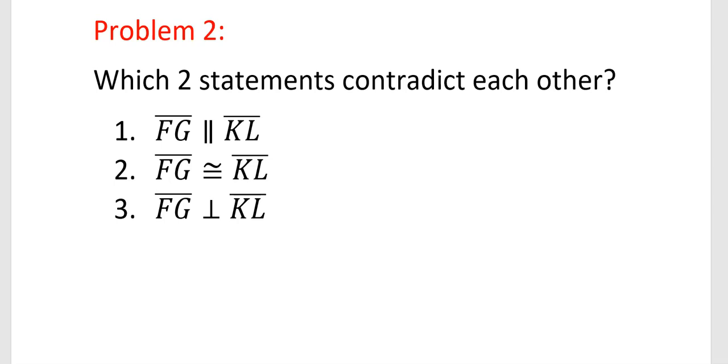Could they be congruent and parallel at the same time? Yeah. They can. Could they be congruent and perpendicular at the same time? Yes. It's the ones that cannot be possible at the same time. So the two that are contradicting are parallel and perpendicular. And that's kind of what you're looking for: can they be these two at the same time? If your answer is no, you have found the statements that you want. Okay, so that's a contradiction.